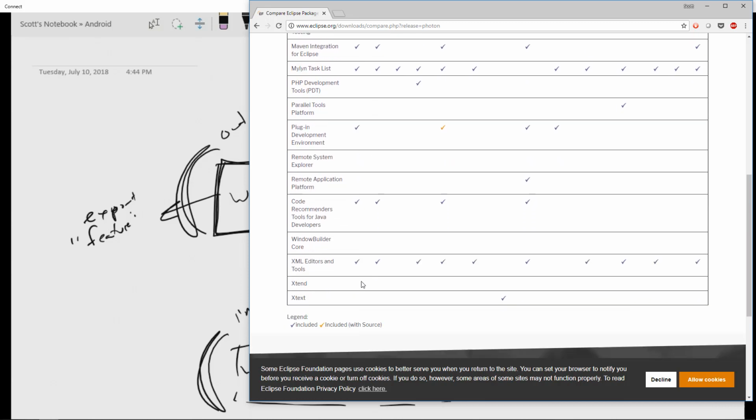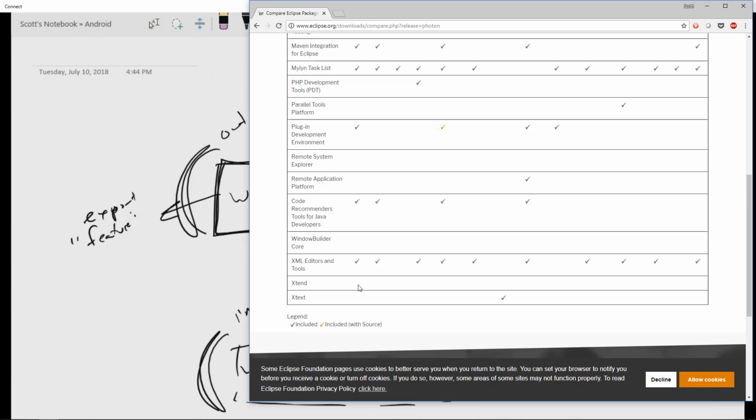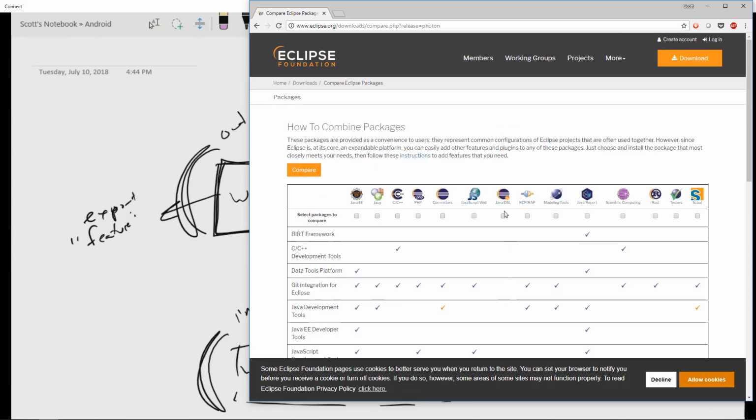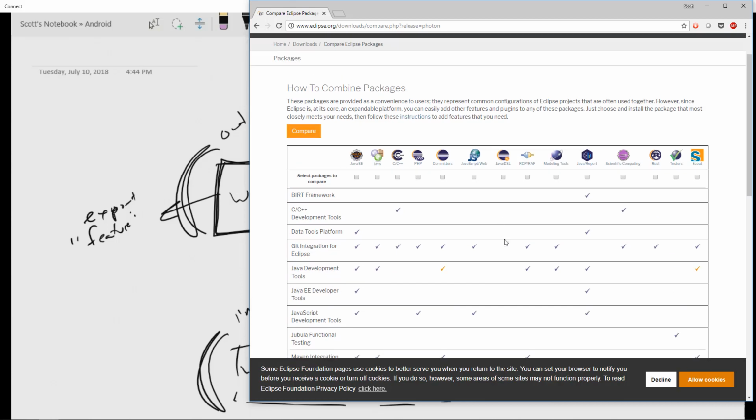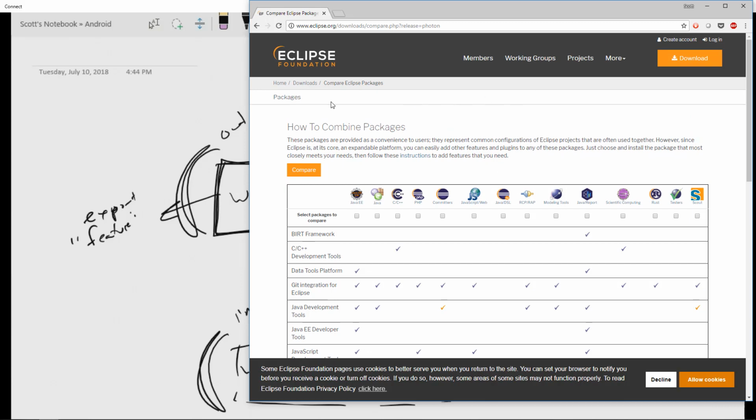Let's see, anything interesting in here? No, it has most of the stuff that's good. Note that it doesn't have Xtend and Xtext by default. Xtext is only in the Java DSL version by default, but you'll notice there's a lot of stuff missing in there. So if all you want to do is just play with Xtext and nothing else, you can grab that one. What I prefer to do is grab either the EE or the Java one and then add Xtext into it. Okay, make sense? Okay, so we're going to grab that Java EE version.